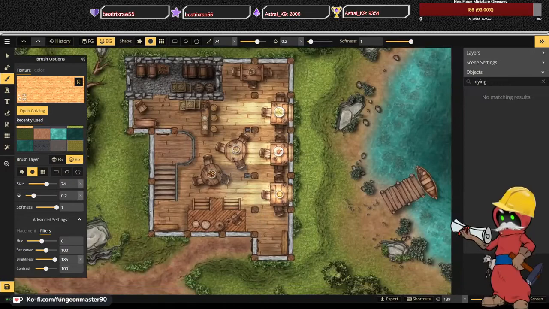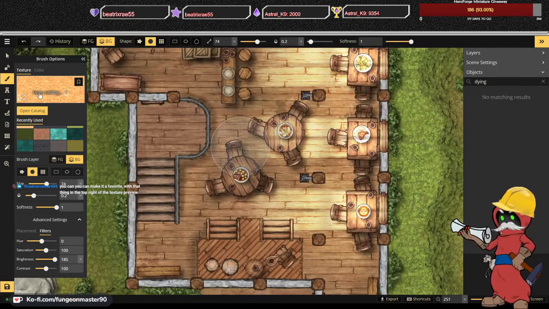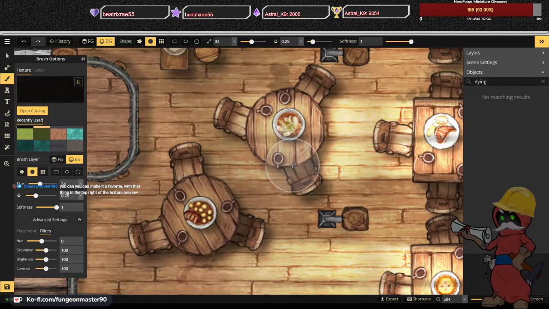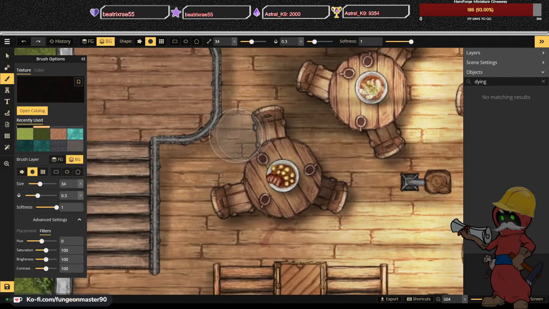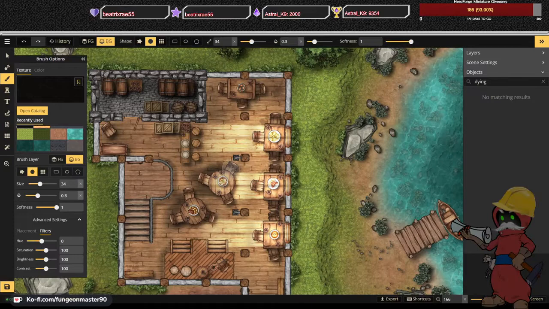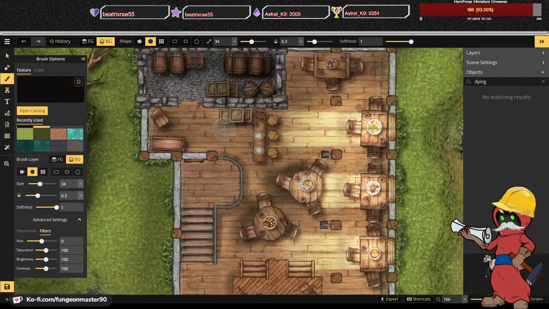And then we will take this and just kind of... I normally prefer doing the soft shadows to the hard shadows. I know some people will take the actual stamp and turn the brightness down and use that, but you can make it a favorite with that thing in the top right of the texture preview.